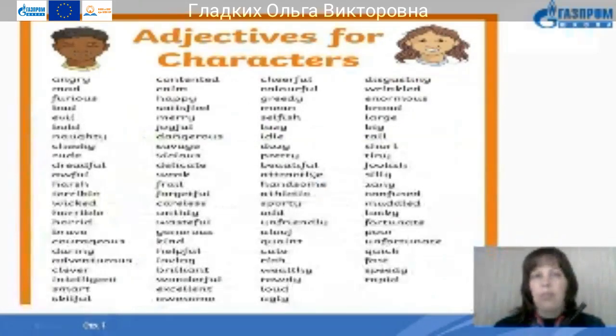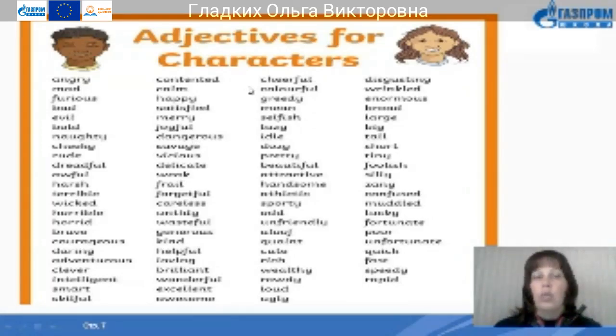Next, there are a lot of adjectives for characters. And all these adjectives you have to learn by heart. Example, angry, mad, furious, bad, evil, bold, naughty. Next, contented, calm, happy, satisfied, merry, joyful, dangerous.